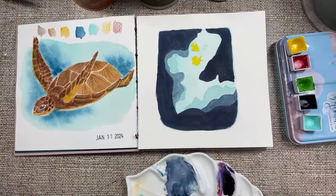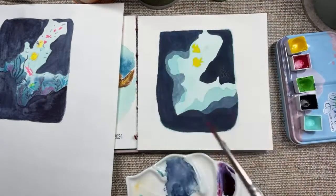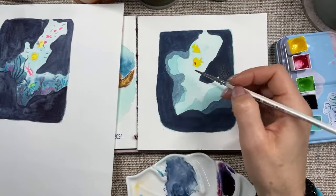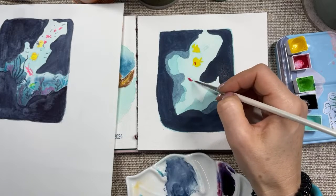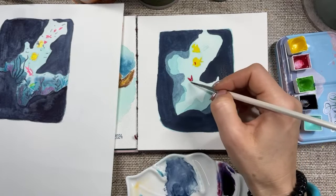And today it's a bit more abstract, I guess, with the coral reef, but I was really wanting to show you guys the layering and, oops, oh well, that was not intentional. My little yellow tang has a fancy little makeup streak on her cheek.